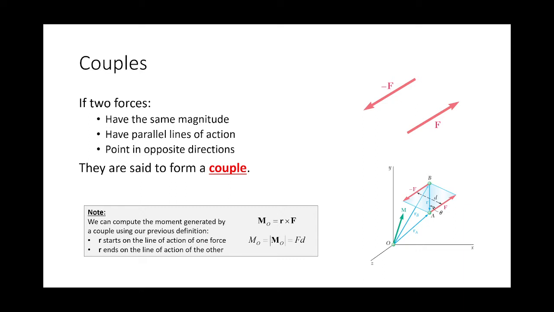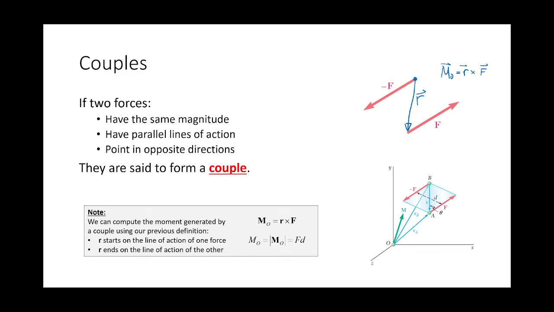F being one of those forces, it doesn't really matter which one, and R being a vector that starts on the line of action of one force and ends on the line of action of another. So the idea is this. Let's say I consider a point of action, and it doesn't really matter which one. Let me turn my ink blue. Let's say that this is my point in question. I might have my position vector pointing like this. This could be R, let's make that a lowercase r. And so I propose that the moment is R cross F.